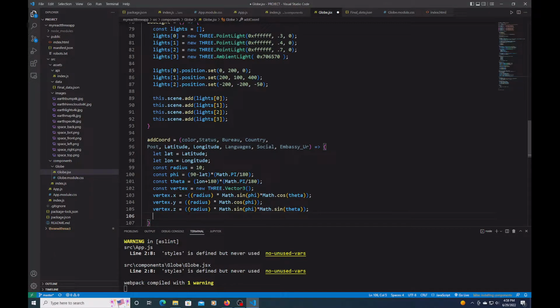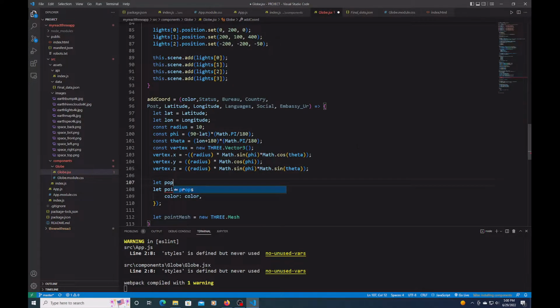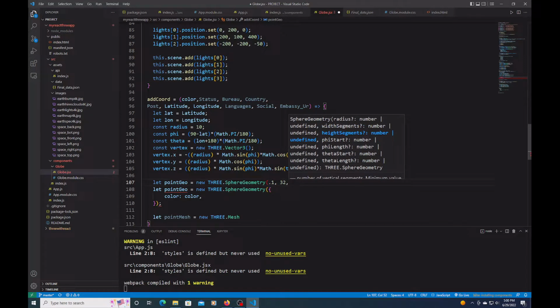And then we need to create our particles, right? Point geo is equal to new, yeah, here, let me just get rid of this. So it's going to be SphereGeometry, and that's just going to be 0.1, 32, 32.